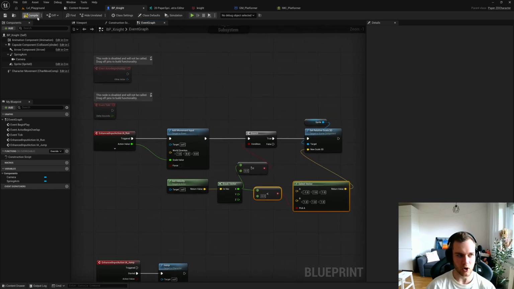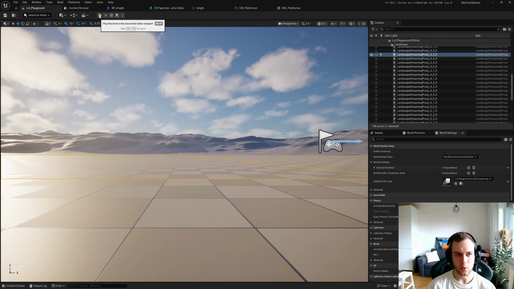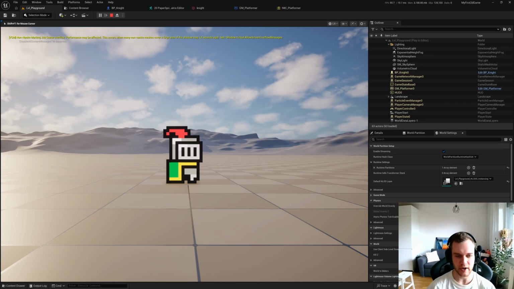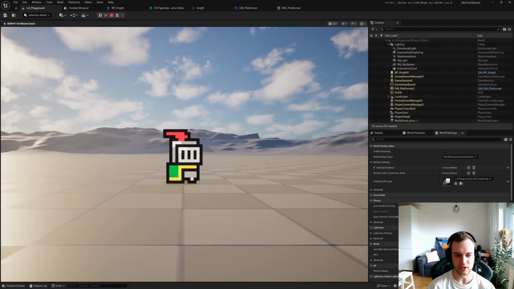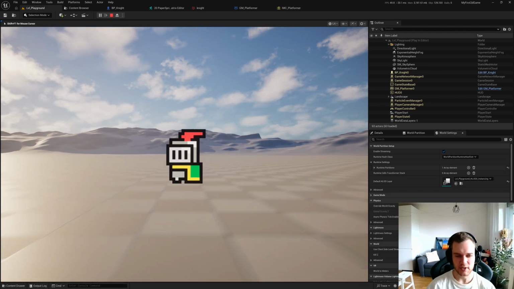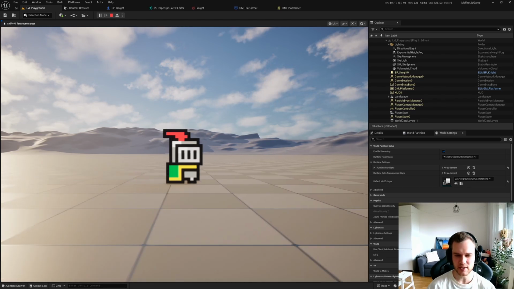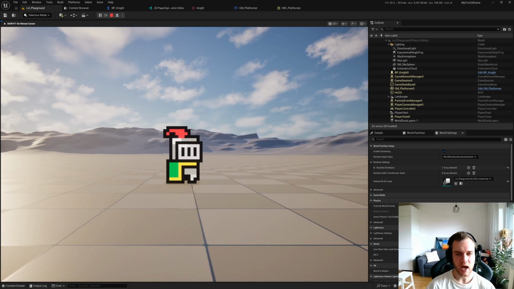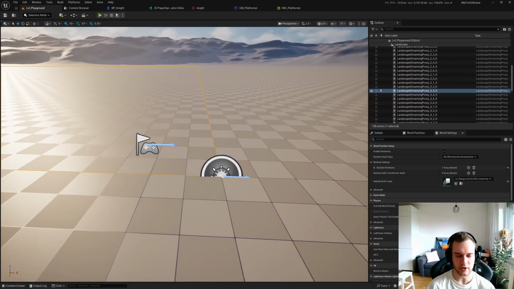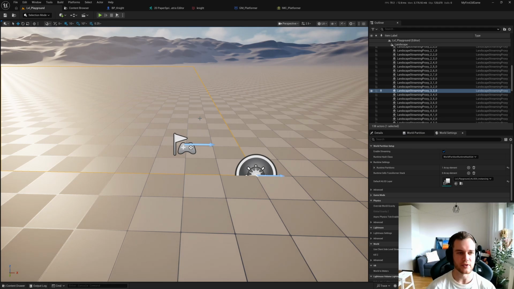If I save and compile and we go back to our playground and press play, and now I press D, then obviously it's still facing towards the right, because that's the default direction. But if I press A, it's going to face the other direction, which is exactly desired. However, you can probably notice one thing: when there is the flip, there is a little bit of a smudge or weird artifact, and that's actually motion blur, which is enabled in Unreal projects by default because most Unreal projects are in 3D, where motion blur is actually valuable. However, it's not usually very nice for 2D projects.